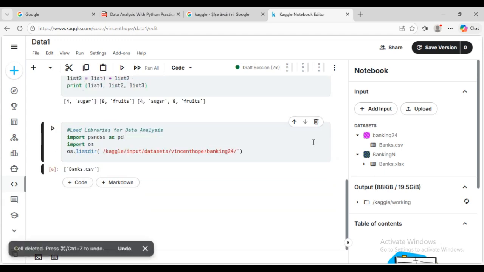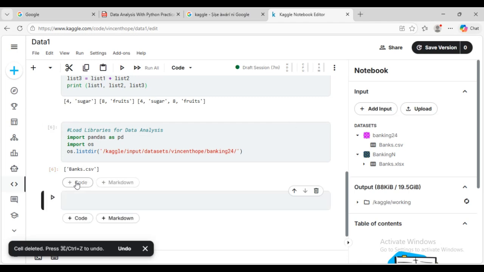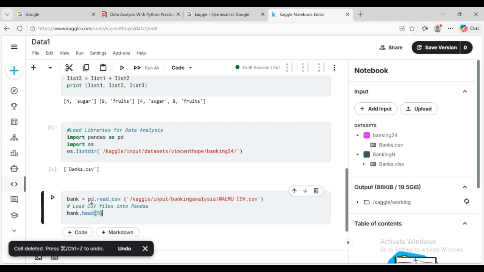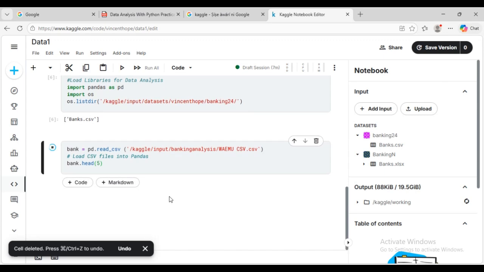Let me remove this box again. I can add another one, a code box. I Control V to paste. Let me run it. Okay, fine, it's running now. Let's see what it's going to give us using the one I copied, so that you can see what the issue is, if it's going to give us an error or not. But it's also going to waste time. It's like this page is already stuck.